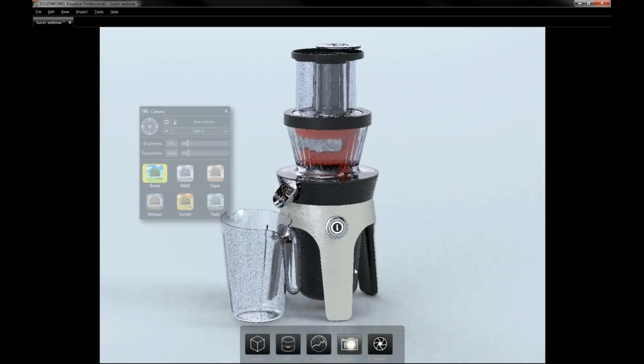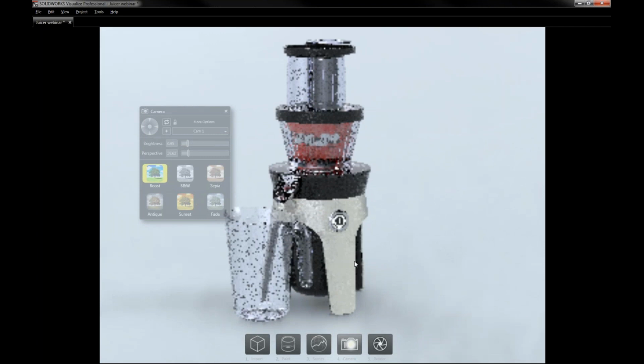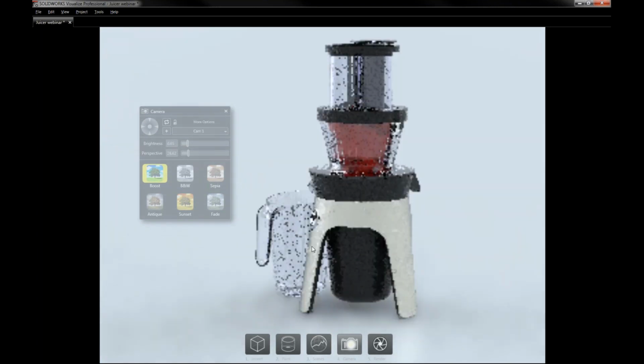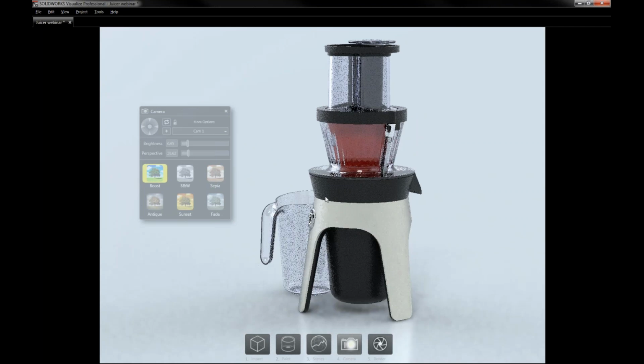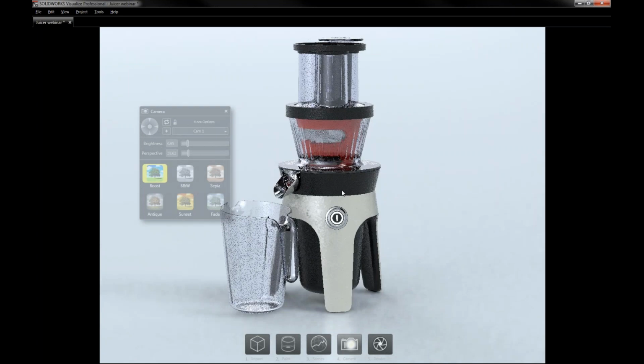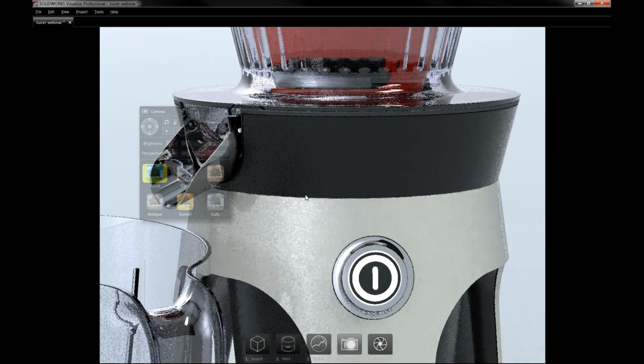So next step, after I get my camera filters done, is just composing my final shot. Maybe you want to look at the back of the product. No, we haven't really looked at that too much. Maybe more towards the front. I can zoom in. Maybe I want to get a close-up of the power button there. I res up for a sec just so you can see that too. And notice the high-quality refractions that you're getting in the glass there at the top, and also down here as well. So it's super, super realistic.